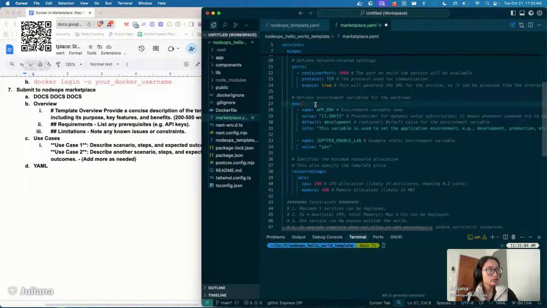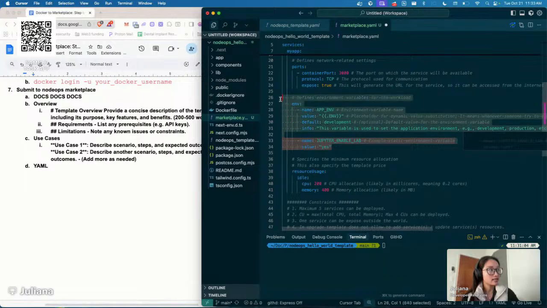And then 27, this is where you would set your environment variables. I don't have any environment variables, but it would look like this. If you have an environment variable, give it a name. And then if you have a default, set the default here. If you don't, you should put it in little curly brackets over here. And then what this does is it will prompt the person who is deploying your application to include a value for it. Something like this, for example, would be a default environment variable, something that the user cannot change. Since I don't need this, I'm going to go ahead and delete this bit.